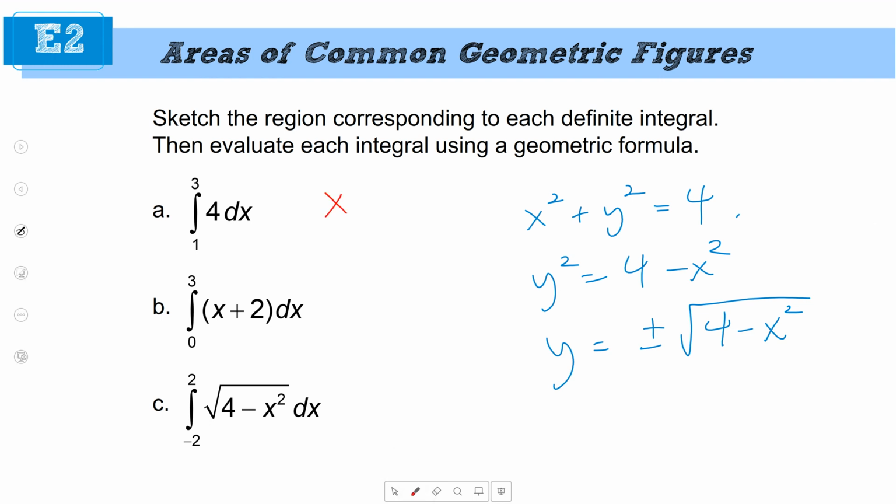Now I'll show you the other one, even though we'll never deal with it. That would be if I do x squared is equal to 4 minus y squared. So x is equal to plus or minus the square root of 4 minus y squared. Positive is the right half, negative is the left half. But again, we're dealing only with functions, so that shouldn't be relevant to us. So you don't look underneath the root, you look in front of it. Correct. It's always going to be minus when it's a semicircle.